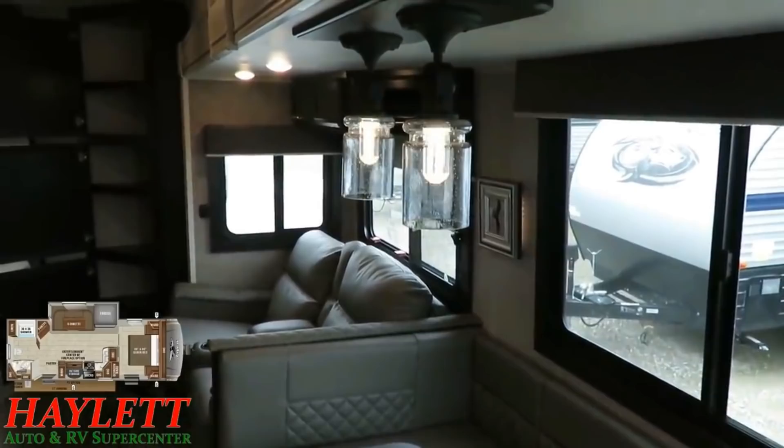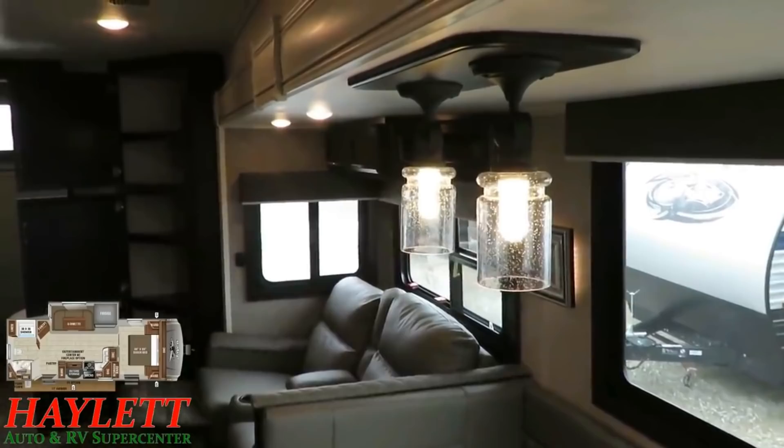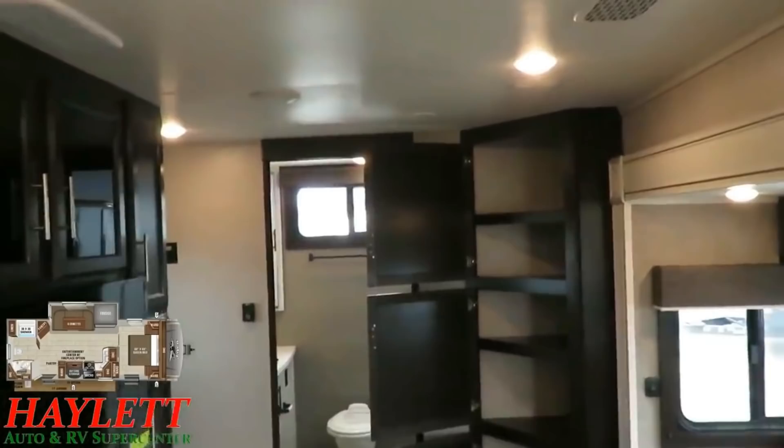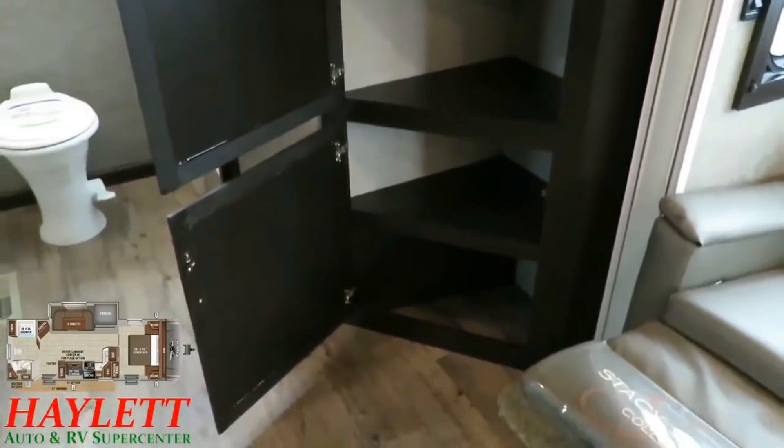If you just touch and hold it, you can see how they dim right down and you can swell them right back up. What's cool is they have positional memory. So if you dim them down at night and then turn them back on in the morning, you're not going to get blinded. We've already seen a ton of storage, but they went — you know what, we got this extra corner here, why waste it? Why waste the opportunity for another seven foot tall pantry jam packed full of shelves you can fill full of dry goods?